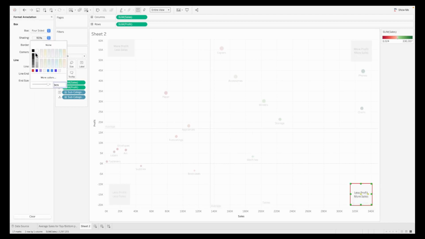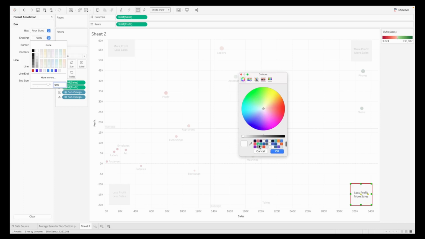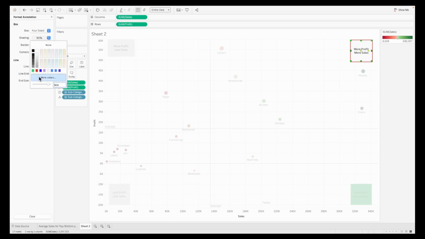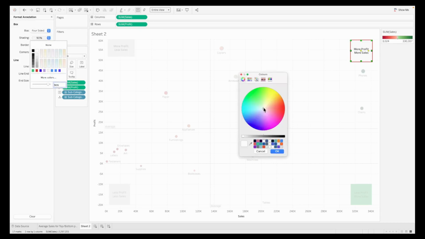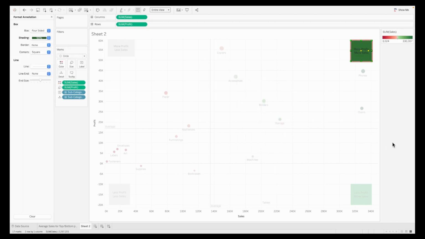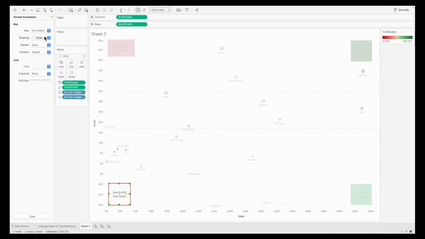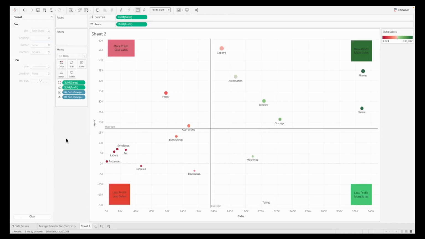So once all of these four quadrants are annotated, I'm just going to give it a little bit of formatting. So format it, give it a shade. Right now I'm just going to use some random shades just to show you how this can be done, but you have to use your business logics and color code these accordingly. So if your company wants to focus more upon a particular thing like profit or sales more, then you can color code them accordingly and make sure that they are falling into the business logics. Otherwise, you can keep everything as neutral as well. It's up to you.